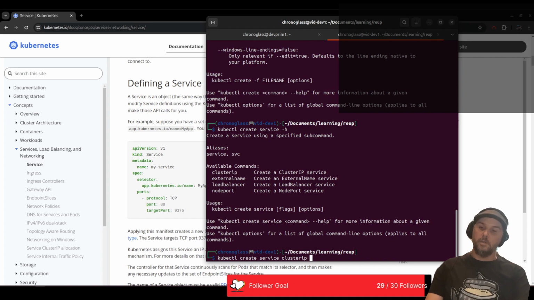And we're going to call it test service. And we're going to do the same thing as before. We're going to have the output. Oh, we need to do first try run equals client and output equals YAML.